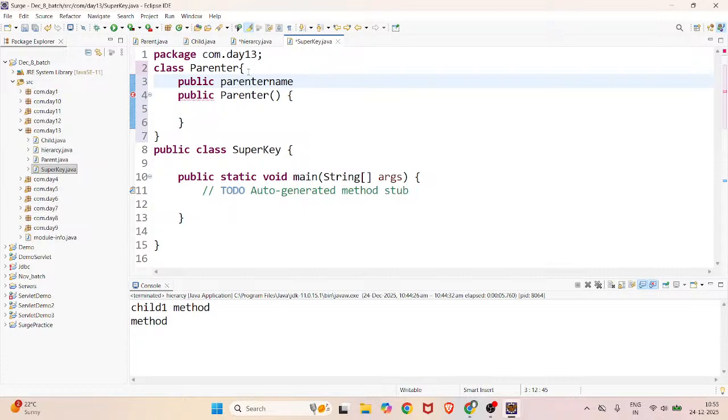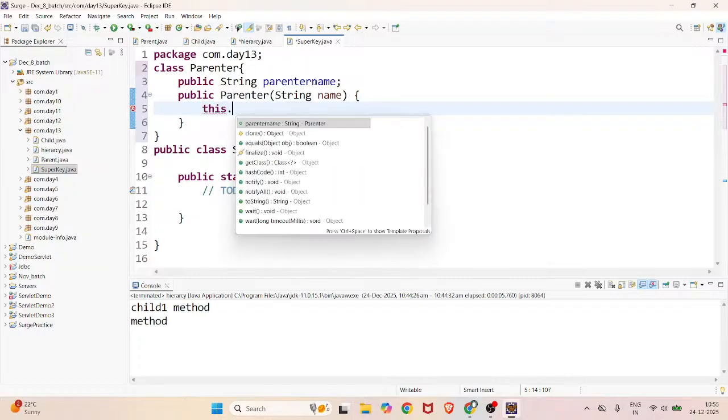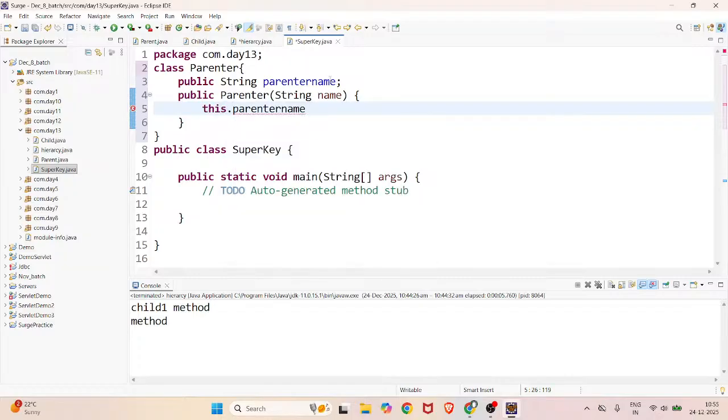This dot parenter name, if parenter name is there, I have to pass it in this, right? So string name. I can directly use this dot parenter name equals name. Clear? This dot parenter name equals name.